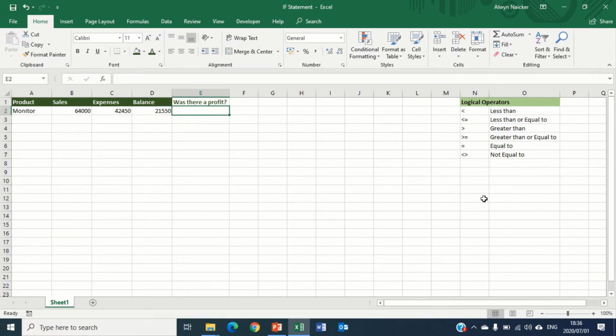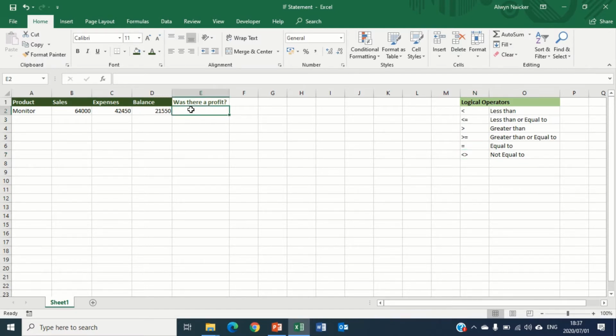So let's do this. But before we create a calculation, I want you to look towards the right-hand side here where I've got logical operators. It's very important for you to look at your keyboard and familiarize yourself with these various keys: less than or equal to, greater than or equal to, as well as not equal to. The keys are actually very different to what we know mathematically. So let's create this formula.